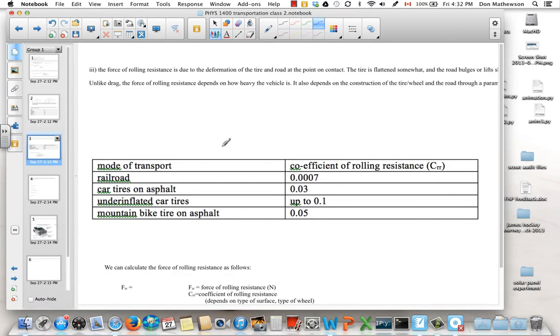The third physical effect that we need to discuss is the force of rolling resistance, and that reflects the fact that as you're driving down the road, your tire actually deforms and flattens out a little bit on the ground here. And the road actually is a little bit bent as well. The result is that it actually takes energy to push the tire along the surface, because you've got to push this warped bottom around the tire, and there's steel cables in there that need to be bent, and you're also always lifting it up over this little bump as you drive. You're kind of pushing the road. It's kind of like when you roll out dough, you're pushing that little bump in front of you down the road.